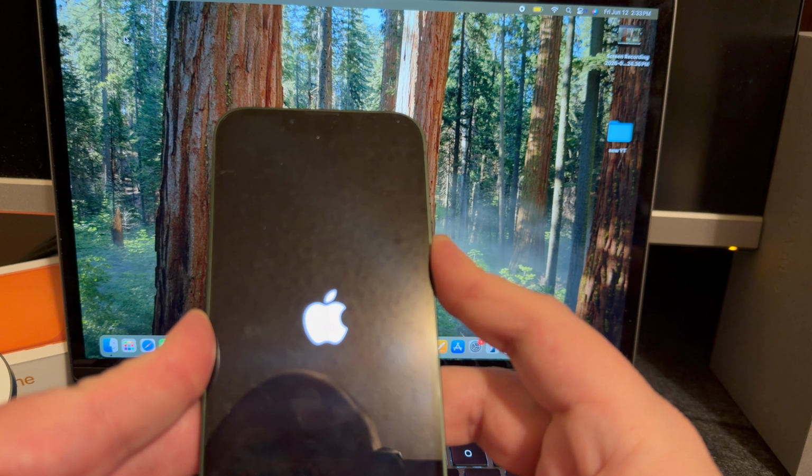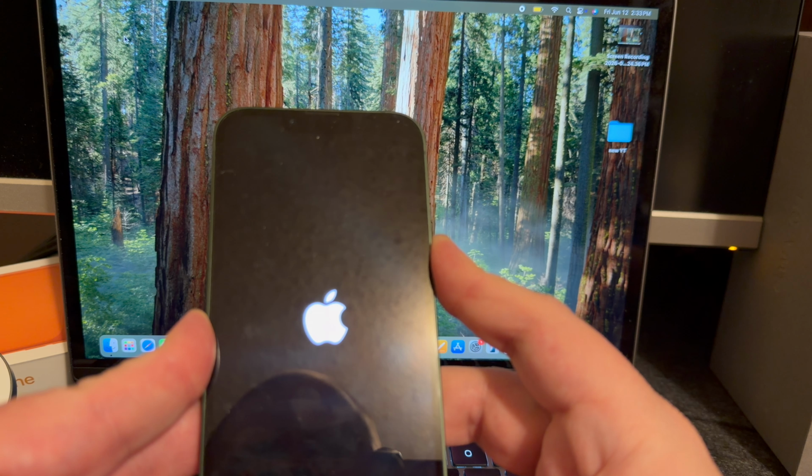If you want to leave the beta right now and go back to the latest public version, you'll need a Mac or PC. I'll walk you through it step by step. Before we start, there's one important warning. Downgrading completely erases your iPhone and installs the latest public version of iOS. If you made an iCloud or computer backup before installing the beta, you can restore from that during the setup process. But if you don't have a backup that was created before the beta, you won't be able to restore that data currently on your iPhone after downgrading. Make sure you're ready before continuing.